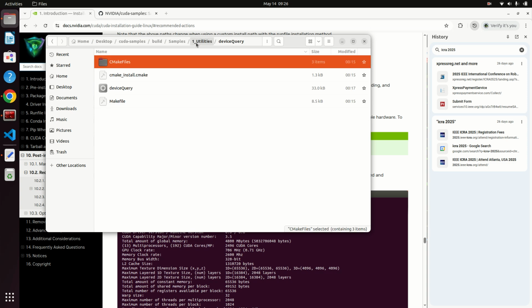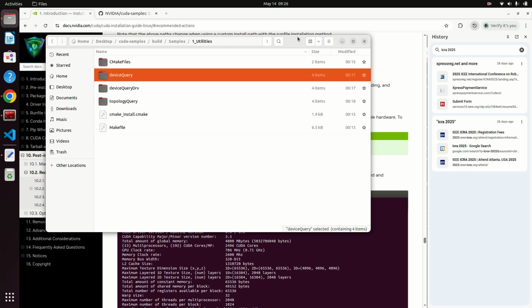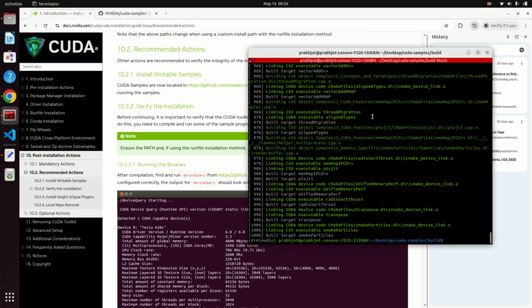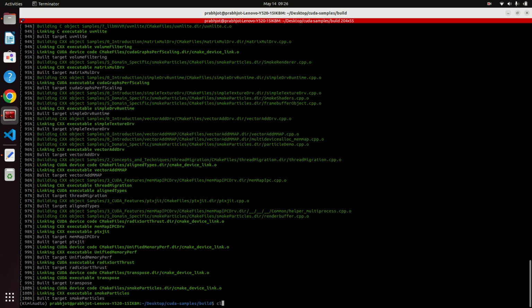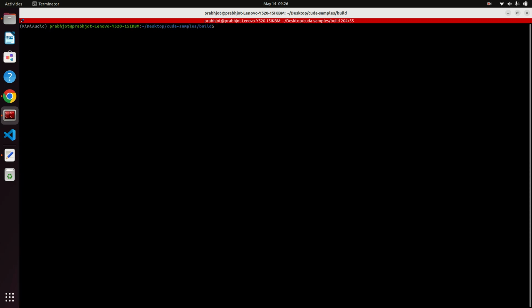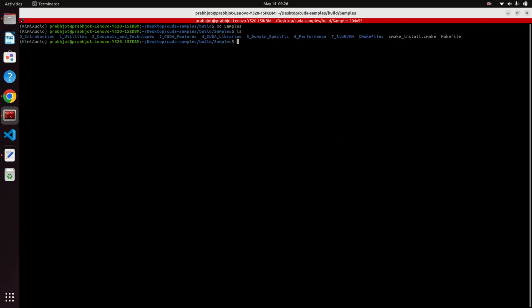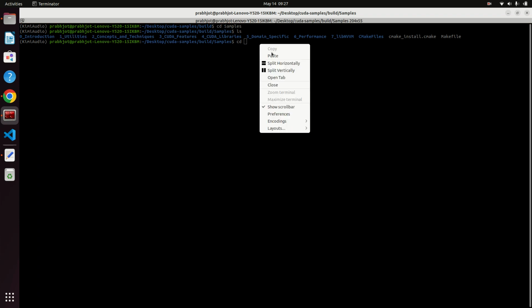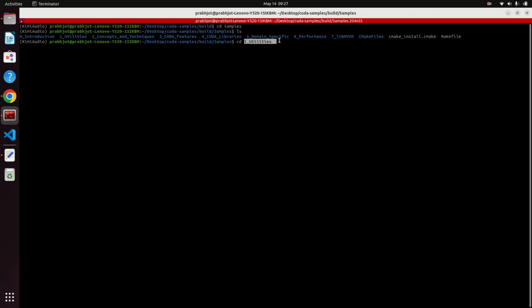Okay, so let's run it. Let's clear that, and then we'll go inside samples, and then inside utilities, because that's where the executable is located for device query.